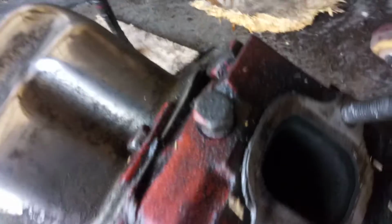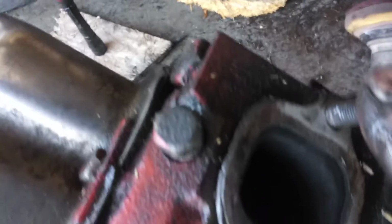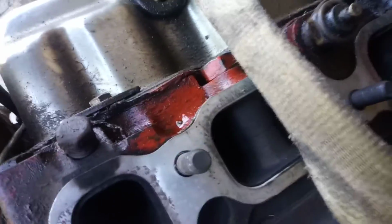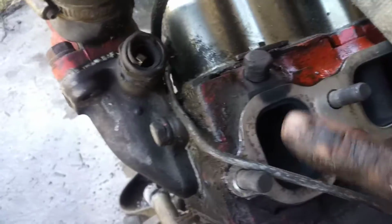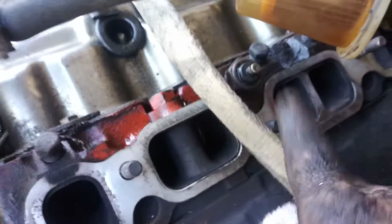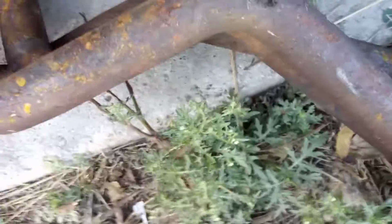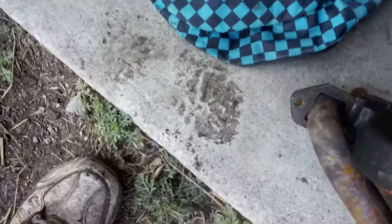And I found out the remedy to headers. On an inline 6 motor, you can't use bolts. You got to use studs. You got to use studs all the way across. Studs and Loctite. When I bought the headers, they came with bolts, header bolts. And they screwed in there, but the problem is I had to put these big old fat washers on there because it shares the bolt pattern.